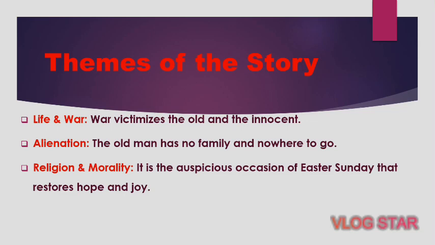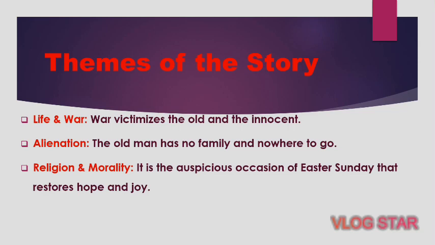Next is religion and morality. The reference to Easter Sunday, on which the story is set, shows that religion is another prominent theme, and morality appears in terms of the narrator's attitude. Although the narrator was a war correspondent, he had some feeling regarding the old man's situation. He wished that the old man could move to safety, because that place was not at all safe for him.